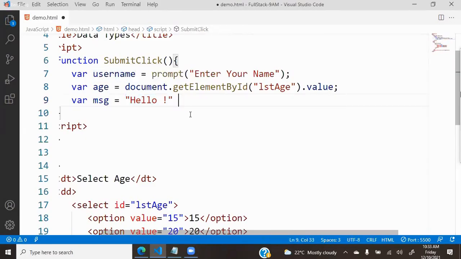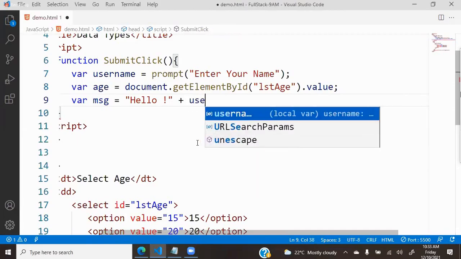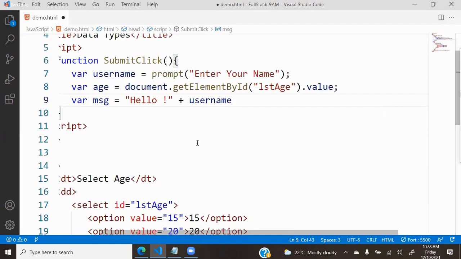We have to put a plus, then the variable name, which is username. After that, I want to continue the string.